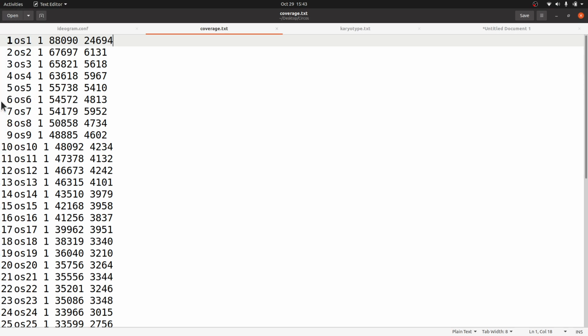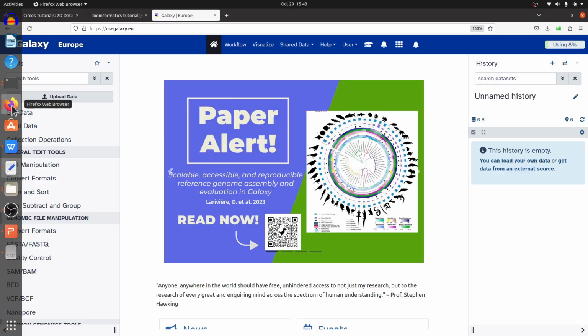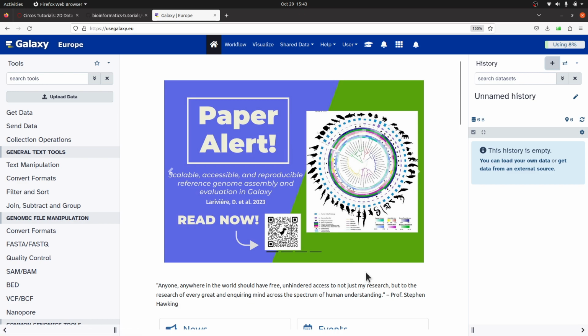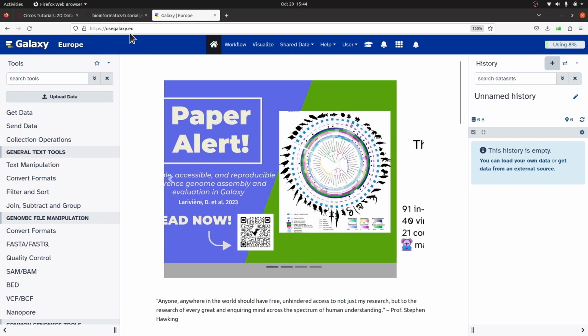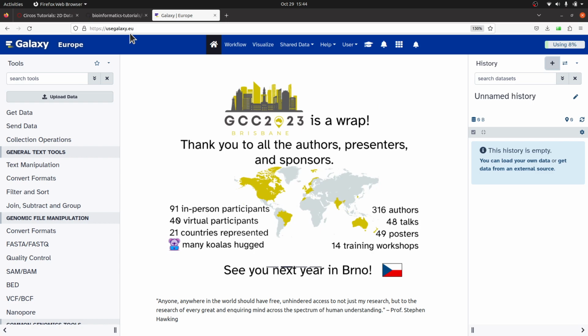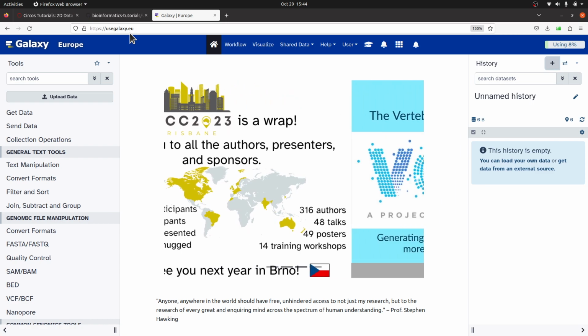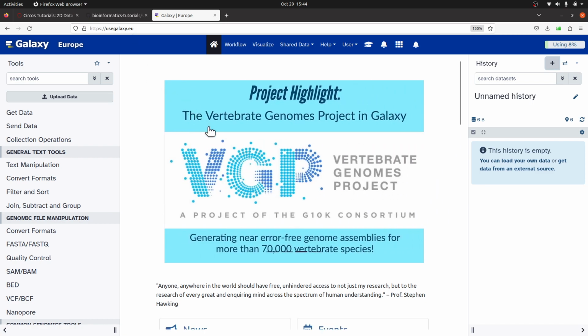Let's do this. I want us to first visit the Galaxy platform and then proceed. So there's the page. I'll leave the link to this page in the description box. I'm using the galaxy.eu server, but you can also use the .org. I'll leave all those links in the description box, so any of them is fine. I also advise you to create an account and log in. That will enable you to save the session when you exit the browser. It's important to do that.